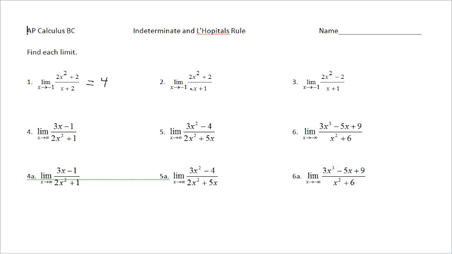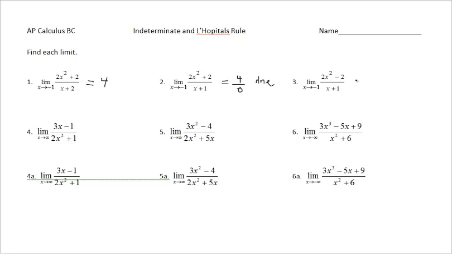All right, let's look at number 2. If I evaluate this function at -1, first of all, look at the denominator. Replacing x with -1, I'm going to end up dividing by 0. Well, what happens when I replace the numerator with -1? If you do the calculations, you're going to end up with 4 over 0. And to remind you, we said that that limit does not exist. It's undefined. We're done, we move on.